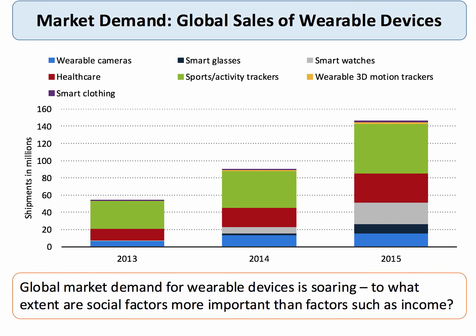Here is an example of a product where market demand is growing and growing quickly. Newspapers in the West could be argued to be a declining force — in fact some have closed, and The Independent has moved online only. Whereas if you look at the market for wearable devices — be it wearable cameras, smart glasses, or smart clothing — shipments per year through to 2015 are growing extremely quickly. Some of this is due to economic factors, some to social network factors, but the market demand for wearable devices is increasing. Again, that is the aggregation of individual choices made in markets by consumers.